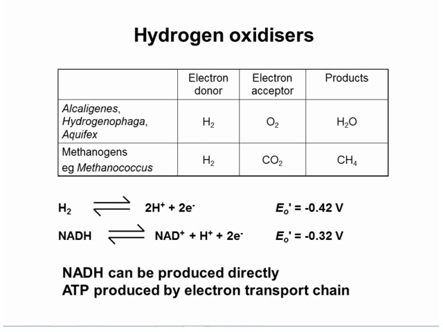So in the case of hydrogen oxidizers, okay, and it's simple. You've got hydrogen can give you NADH directly because the redox potential is good enough for the electrons to be transferred directly onto NAD+. Then this can be used to produce proton motive force. You have an electron transport chain, transport protons across the other side of the membrane, and then that can be used to give you ATP. Okay? So this is the way things work. It goes this way, and that way, then that way. Simple, right?